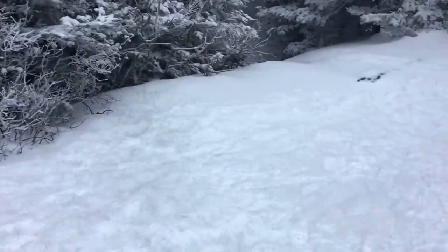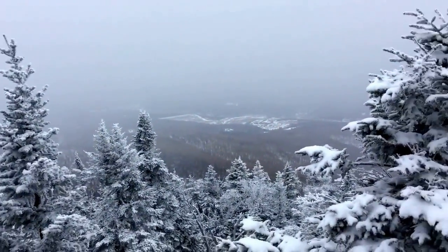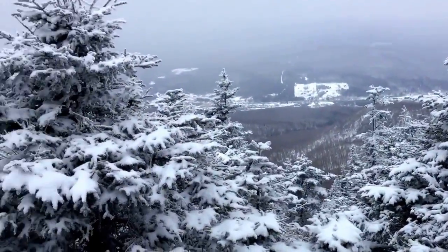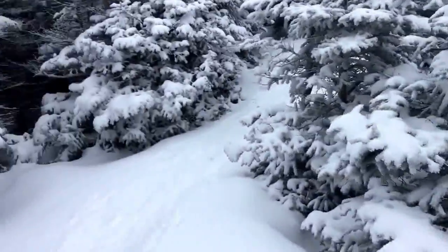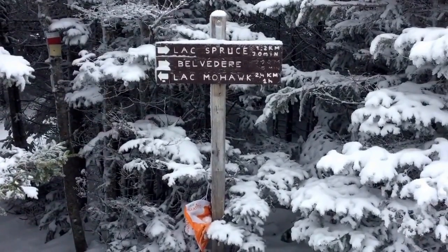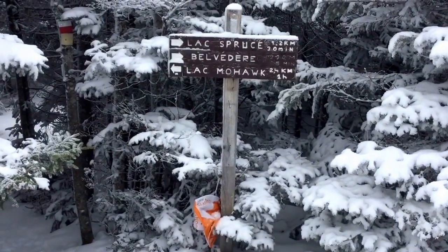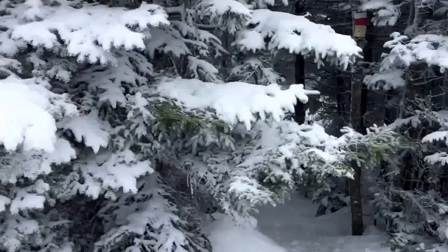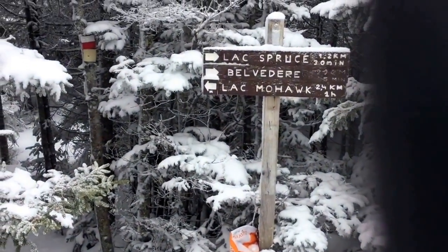Let's go find out. Alright, I'm thinking this is the summit of Round Top. Elevation 968 meters, located in the Canadian Green Mountains of Quebec. Normally there'd be a pretty good view from here and the other viewpoint, but alas, that is not the case. I'm not 100% sure if this is a true summit, because I went down there and it drops down by a lot. Anyway, pretty short middle height to get up here. But I think I'm gonna go down and call it a day.